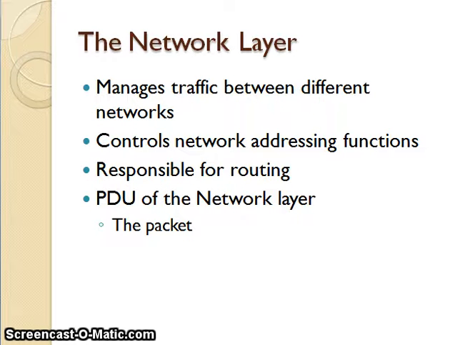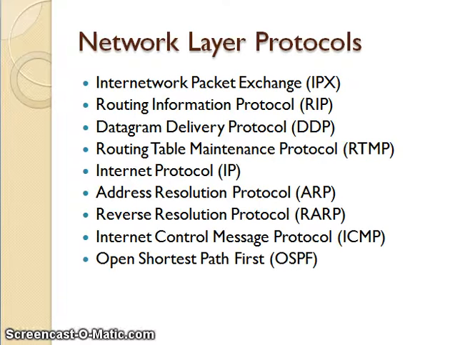The responsibilities of the network layer: it manages the traffic between different networks, controls the network addressing functions, and is responsible for routing. Finally, the protocol data unit used in the network layer is packets. So these are all the protocols used in the network layer. The very familiar ones are IP, Internet Protocol, and ICMP, Internet Control Message Protocol. The other protocols are IPX, RIP, DDP, RTMP, ARP, RARP, and OSPF.